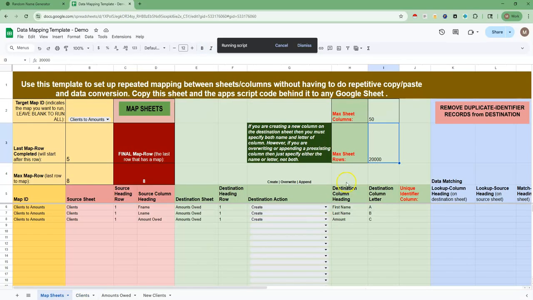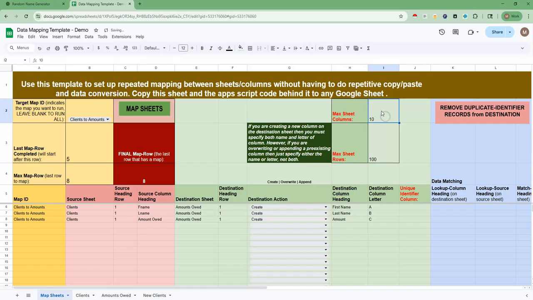If I'm not going to have 20,000 clients, there's no way I'm going to need it to check 20,000 rows. So I'm going to cancel the process. This should have been a much smaller number. If I know I'm not going to have more than a certain number of rows, I should have put like 100. And I know that I'm not going to have more than a certain number of columns, let's say it's just 10.